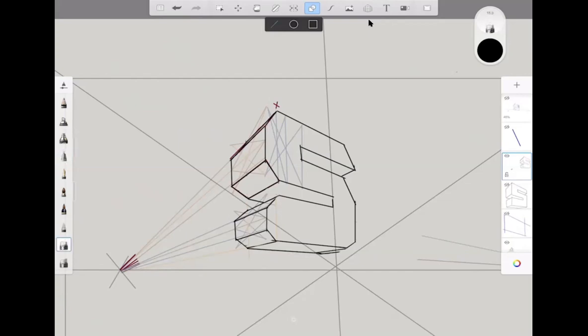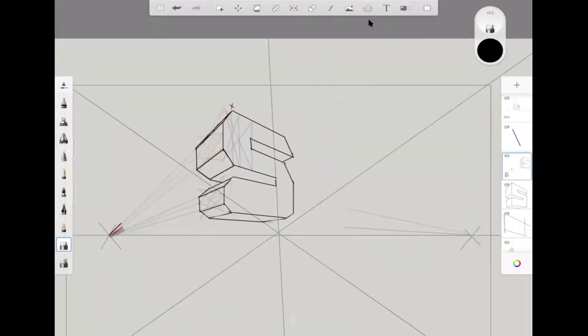So that would be to there. Okay, now it's still kind of boxy, so the last step would be maybe to round that out.